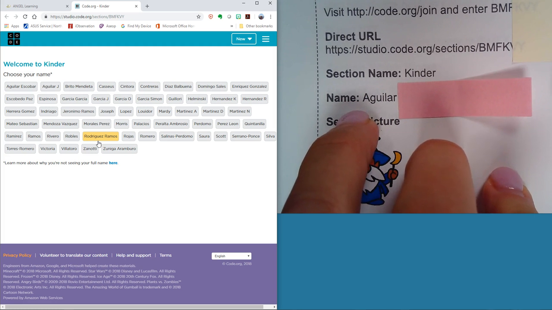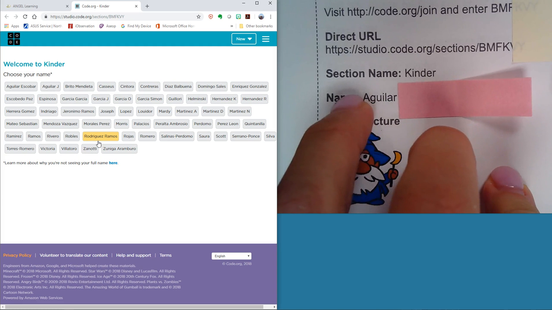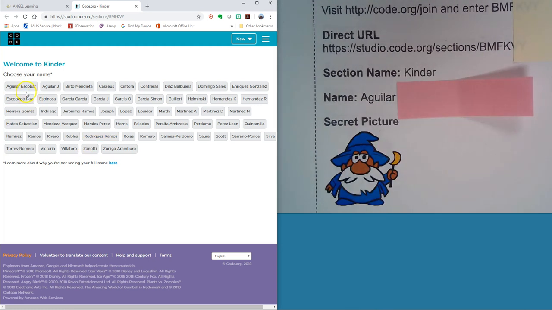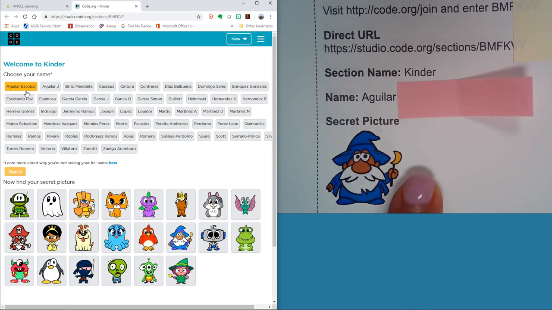Now, the first name listed next to this is going to be what we look for. It could be your first name or your last name. Okay? So this is the name that I need to look for. Click on that. And now it's asking me for my secret picture, which is this wizard down at the bottom.